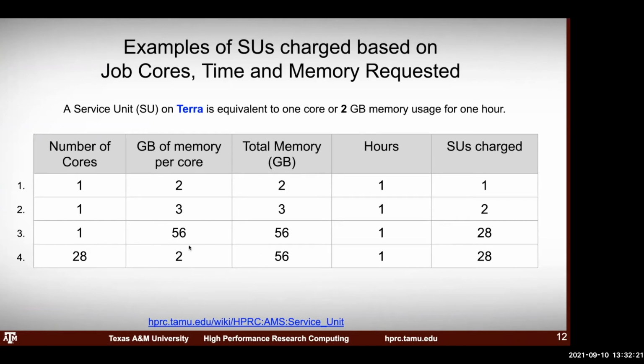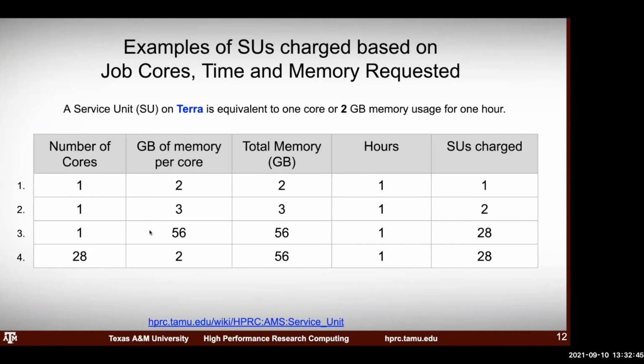1 core, 56 gigs of memory for 1 hour is 28 SUs. So in this example, we only want 1 core, but we're asking for all the memory on the node. Because you're asking for all the memory on the node, the train of thought is that nobody else can really run on that node, because a core can't do work without memory, or could barely do any work.